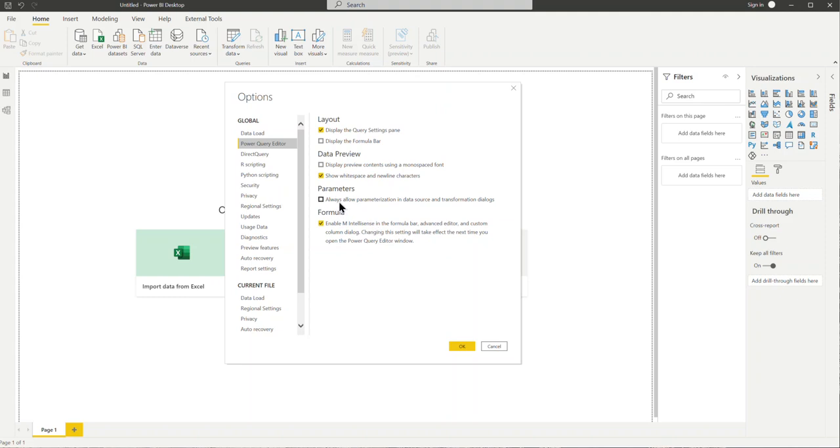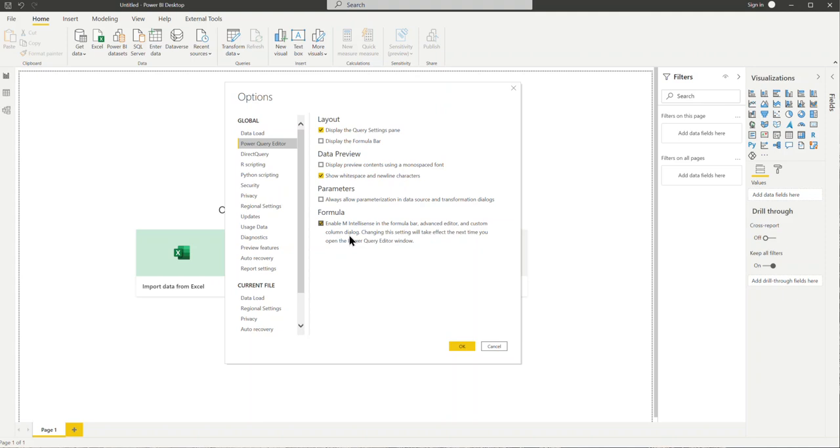Parameters always allow parameterization in the data source and transformation dialog. So we can insert a function and some parameters, and it will automatically calculate and manipulate and show some data tables in Power Query as well. This is important in the formula section, where M intelligence applies in the formula bar, advanced editor, and custom column dialog.